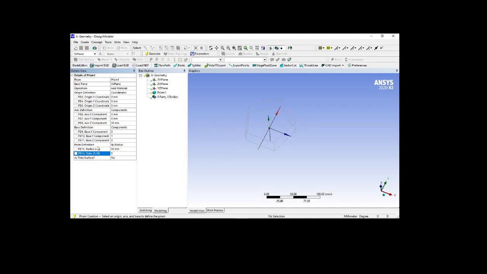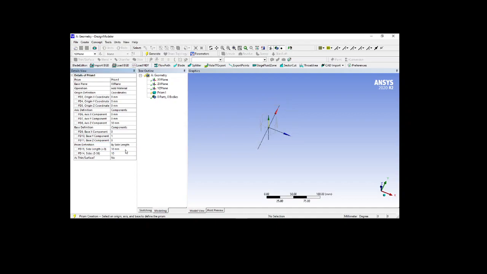Okay, this becomes 5, and if you want 4 or 10, it will bring that many sides, however many you mention as the number of sides. For the 50 radius, if you want to mention the radius, you can do it by the radius. Another option is by the edge, the side length.